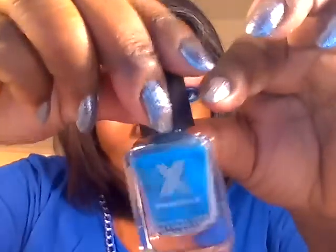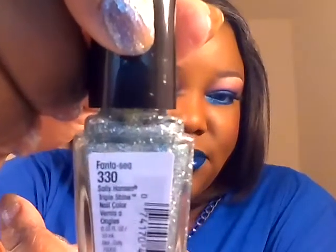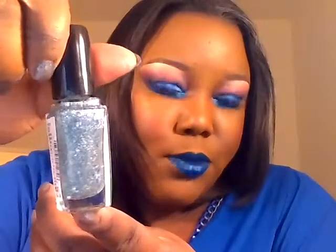And for nails, I'm wearing two colors again, a Sephora Formula X Polish and Moon Glow. And on top of that, I'm wearing this glitter polish from Sally Hansen. It's in Fantasy. So it's kind of like a light blue and silver glitter.